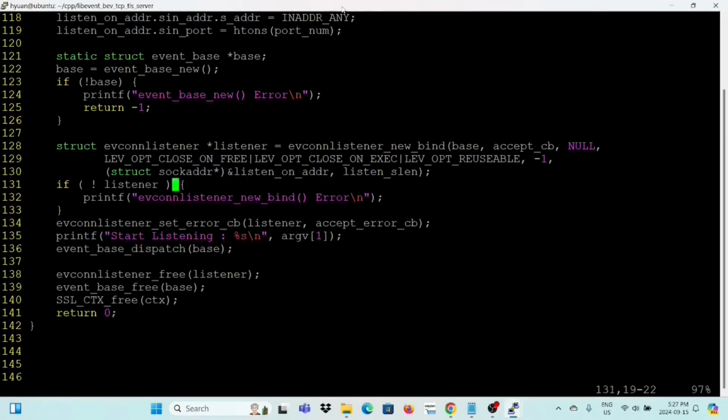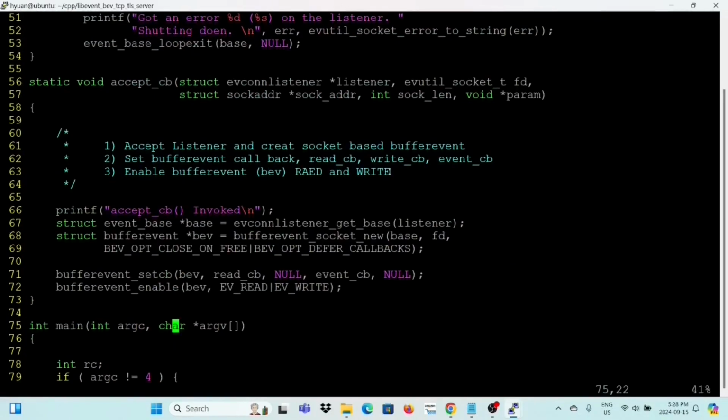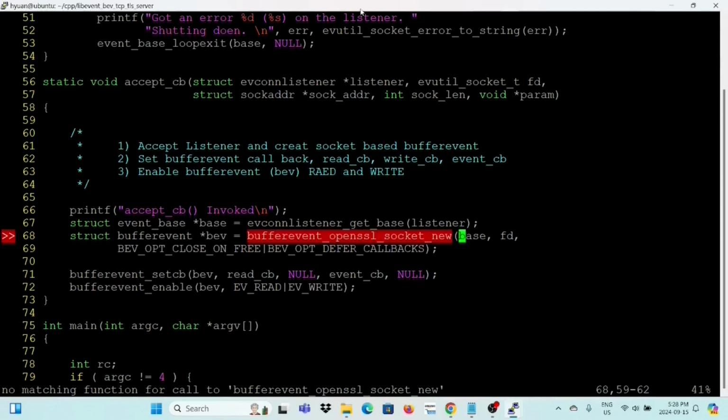Now we go to our accept callback function. In the accept callback function, for TCP, we use bufferevent_socket_new to create the bufferevent. Using OpenSSL, we need another function, bufferevent_openssl_socket_new. The first parameter is the base. The second parameter is the FD. The third parameter will be the SSL.